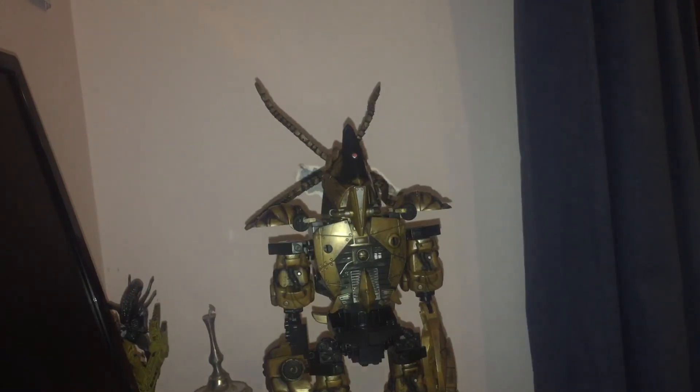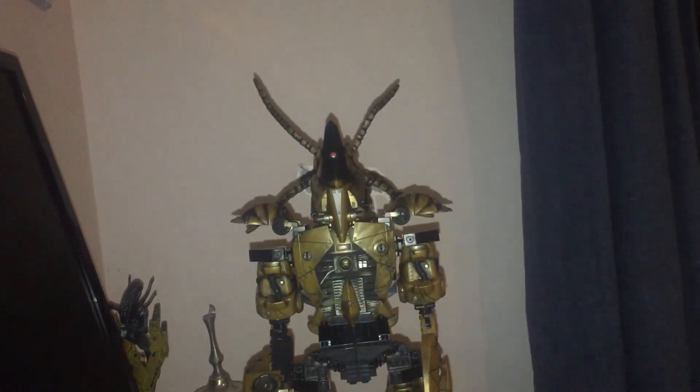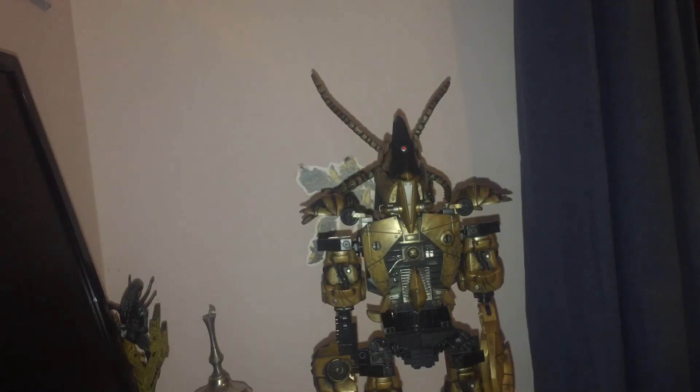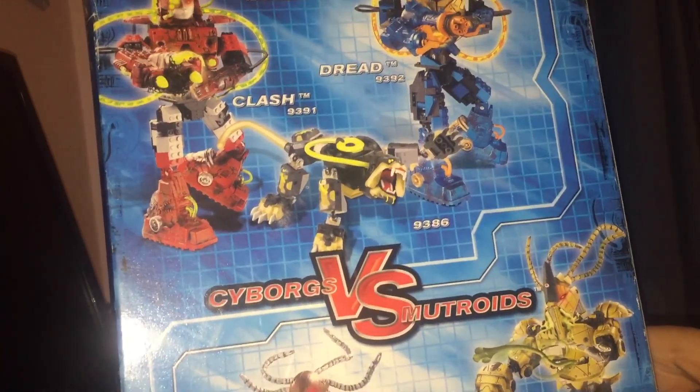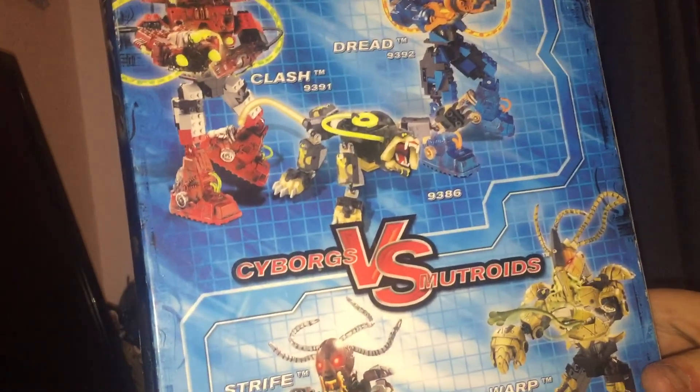Minus the feet and the head. These do come off — they are separate in the package, just tabbing right there. It just works, and he looks the part. He looks like some steampunk cyborg — no pun intended because that's literally what the line is about. He looks like some kind of post-apocalyptic mutant thing. Even though these guys are called muteroids, he does look really good — he's even got rivet detailing there, and it's painted as well. It's just beautiful. Toys these days don't have nearly this much imagination. The box artwork is good too. And yes, you do get that little creature down there — I actually had that one, but the ball joints' sockets were clear plastic, and as we know, clear plastic breaks all the time.